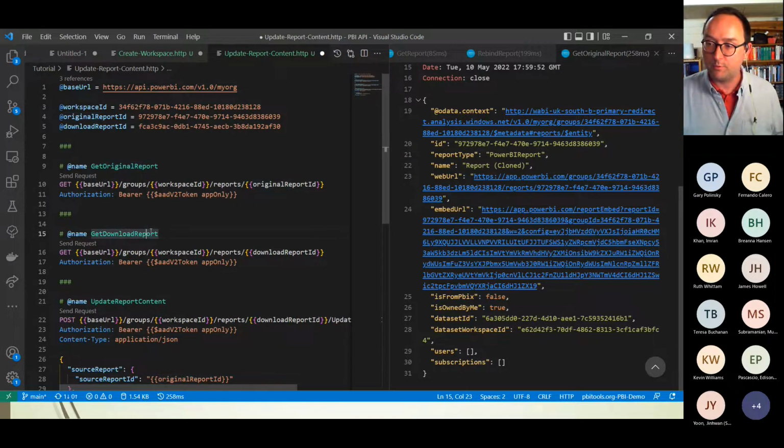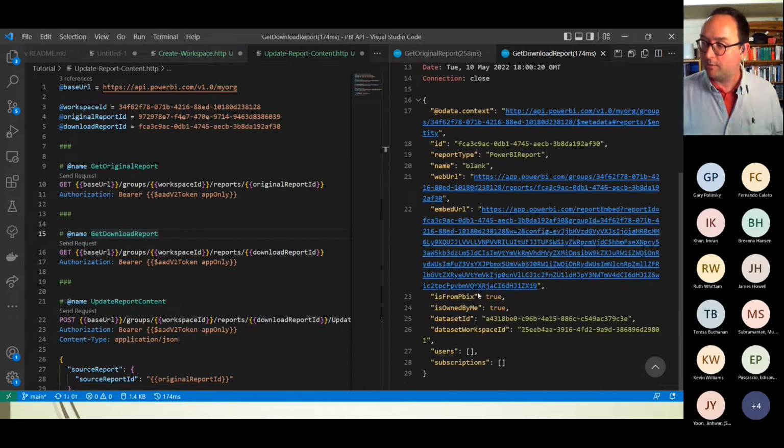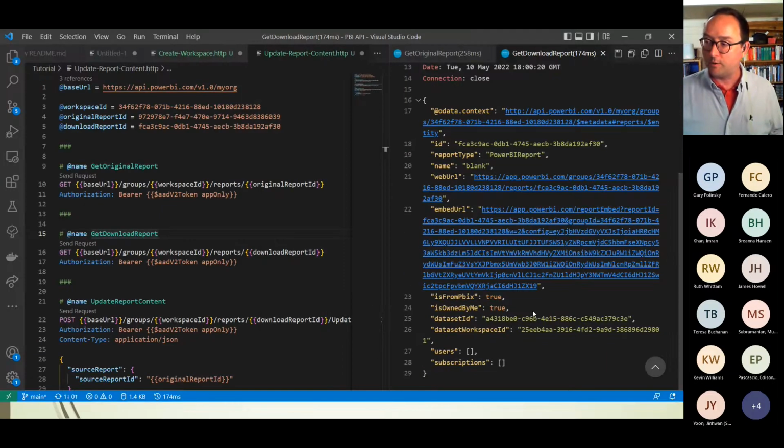If I go to the other report, the one which I uploaded explicitly, we can see that is from PBIX is true, right? So it's also a very neat way of using the API to determine whether I can download or not. The UI won't tell me other than me actually going into the report and trying to download.